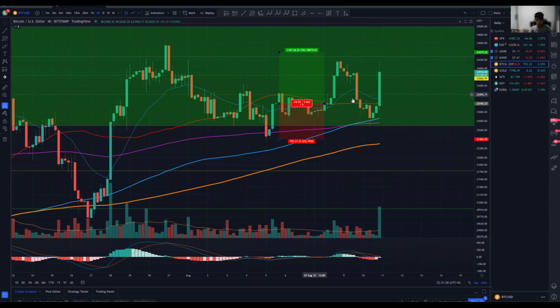And then over here, the mini closed below it. I closed near the break-even point over here, so this trade is already closed. I'll update the trade thereafter. But the fact that we still see support coming at the 200 exponential moving average on the 4-hourly chart is a very good sign. But of course, like what I said, if I put it here, I'll still be safe. But bear in mind that it was a very conservative trade, because we are still much more in a range-bound kind of situation, even though we are bullish on the 4-hour chart.